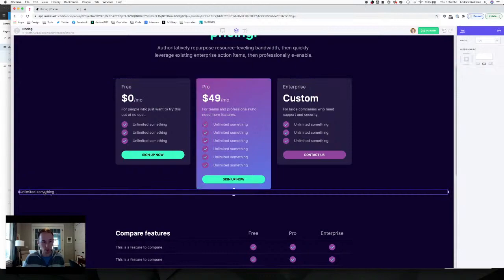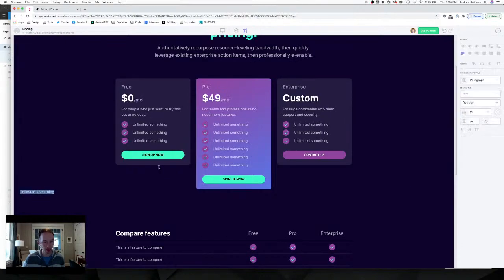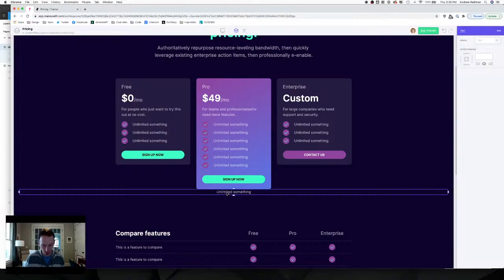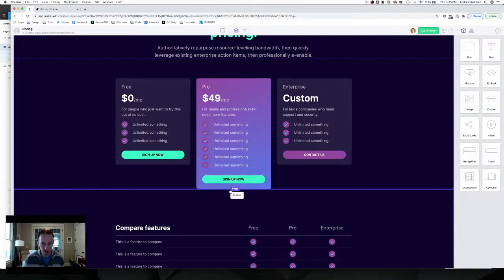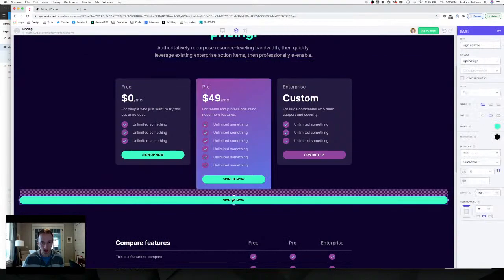And then I'm going to take this, center align it. You know what? Change my mind. Instead of using a text, I'm going to use a button. Let's copy this button. Let's paste it kind of where we had it before, underneath plans.